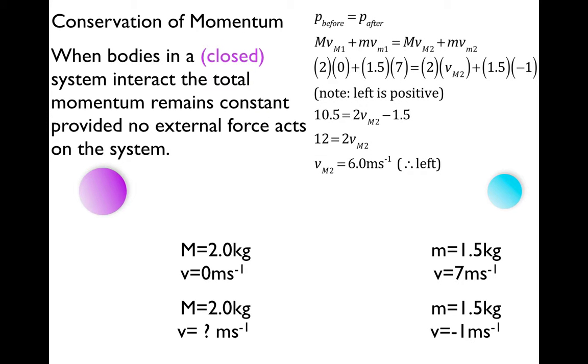A little calculation: you always start off the same way. The momentum before equals the momentum after. Calculate these values, and if you have any unknowns, leave them there. What's very important to notice here is that momentum is a vector. So direction is important, therefore positives and negatives matter. Keep those in mind. For example, here I assigned that left was positive.